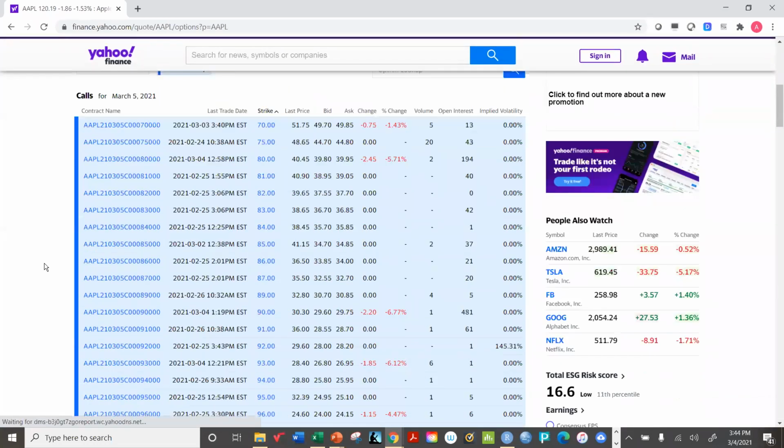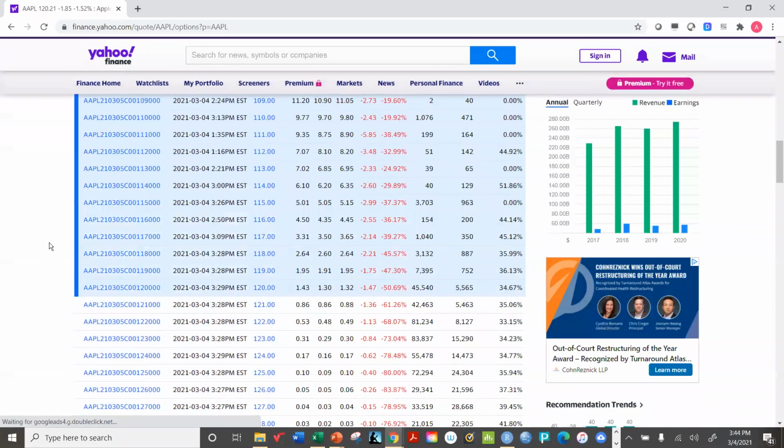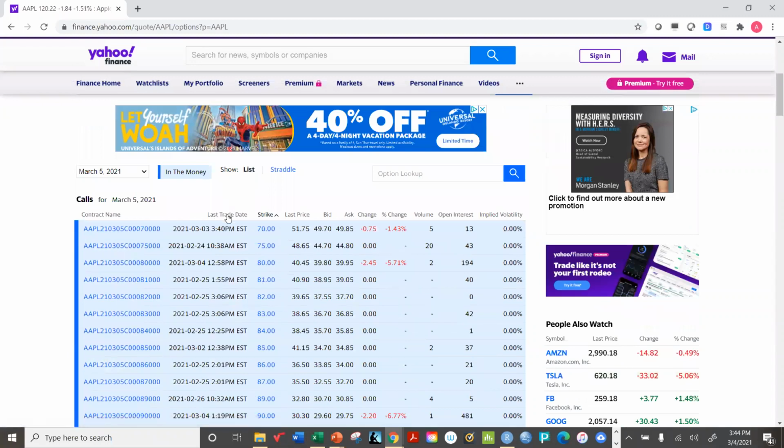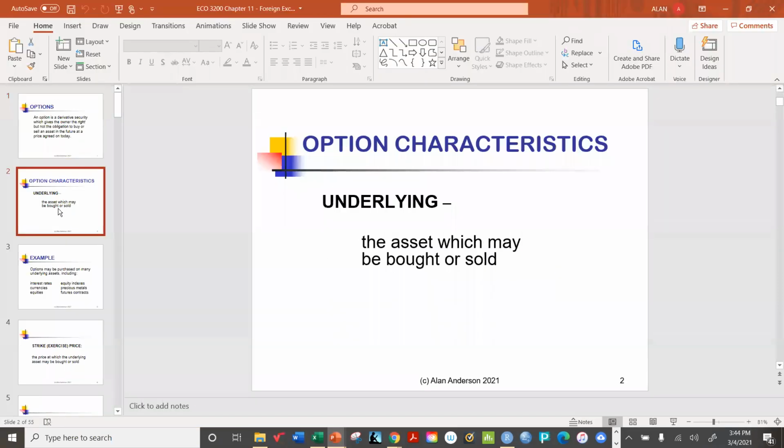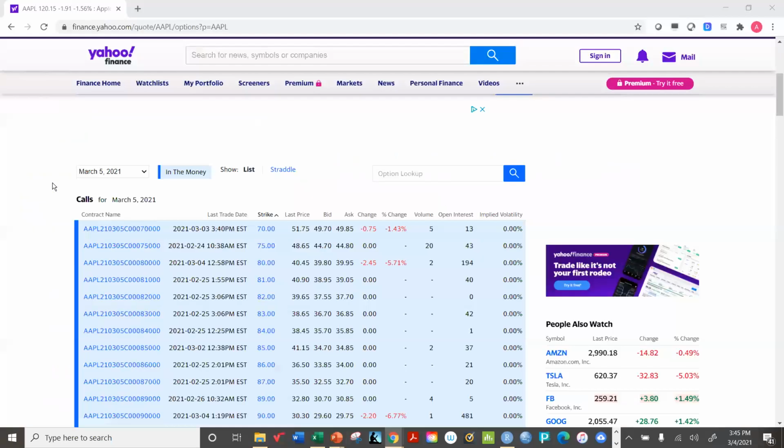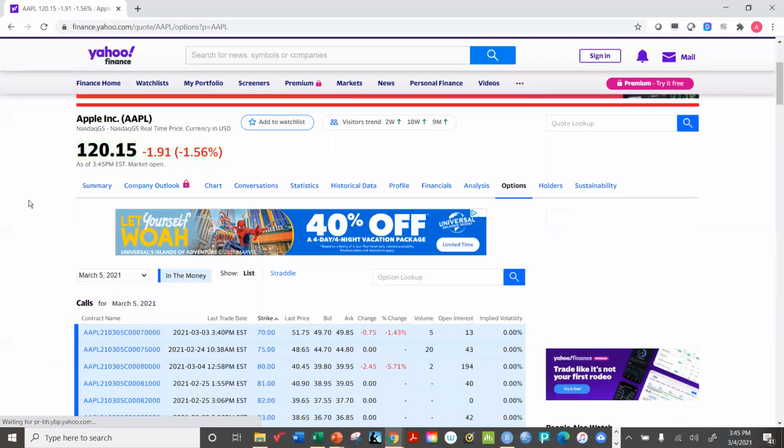When we're done analyzing all these different features of options, we'll come back here and see what these numbers are actually trying to tell us. Right now, it won't mean anything to you, but when we're done, all these numbers will tell you exactly what you want to know about these options. So we need to be able to characterize an option in several key ways. First of all, what exactly is it giving you the right to buy or sell? In this case I just showed you, clearly that something is Apple stock.